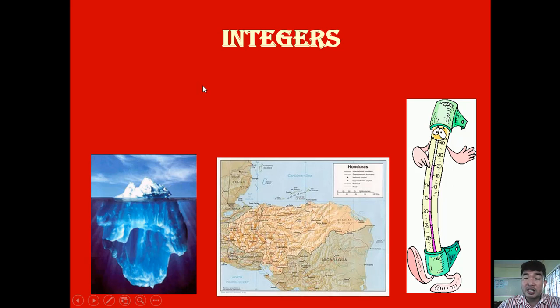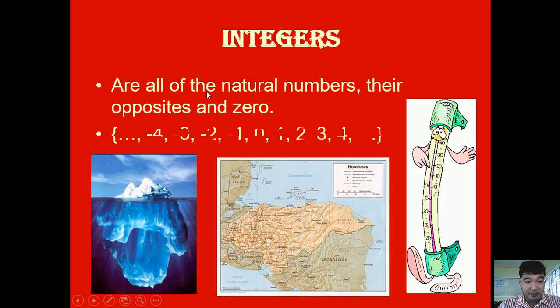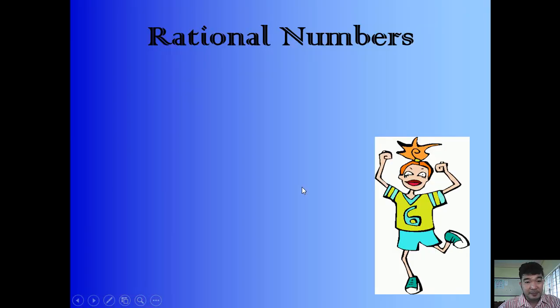And then, syempre, nagkaroon tayo ng konsepto ng papaano kung higit pa sa wala. Ibig sabihin, papaano kung may utang ka pa? How are you going to represent those numbers? So, ang integers, pumasok na. Nagkaroon na tayo ng negative numbers. So, those are the opposites of the natural numbers. If we have natural numbers 1, 2, 3, 4, then its opposites are negative 1, negative 2, negative 3, and negative 4, including 0. Yan yung integers natin.